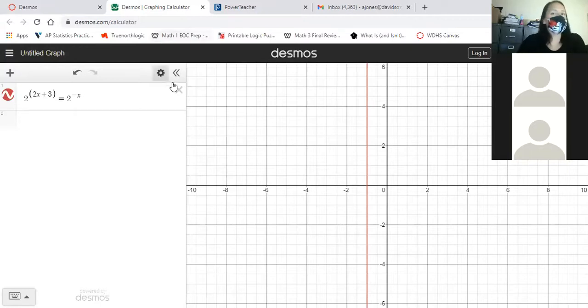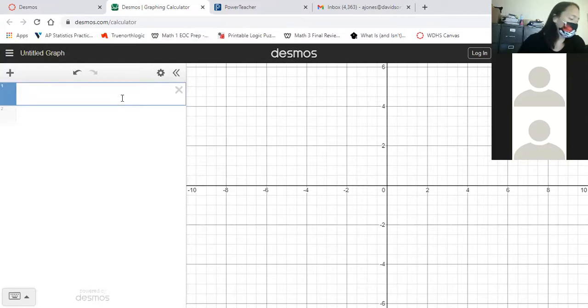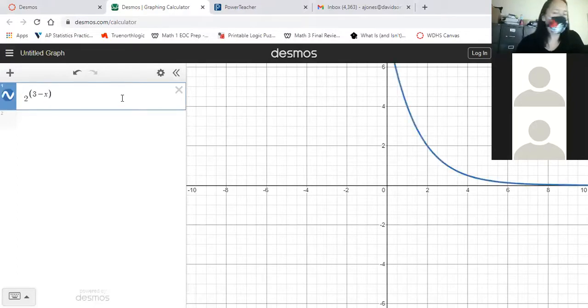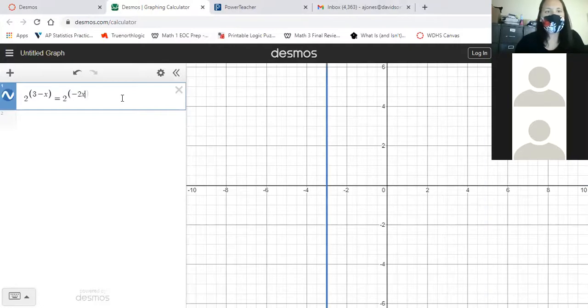So let's look at number 10. I'm going to show you how to put number 10 in. Again, the hardest part is typing it in. 2 and that little mountain key. So shift 6, 2, shift 6, parentheses 3 minus x. And again, just use x's. You're going to do an equal 2 and then the mountain key, parentheses, -2x. Where's the line at? -3. Oh, yeah, that's your answer. And this is the calculator that you use for your final exam. So did I do any work? I just have to know how to type it in. And again, sometimes that's a little bit hard. Just make sure you use those parentheses.